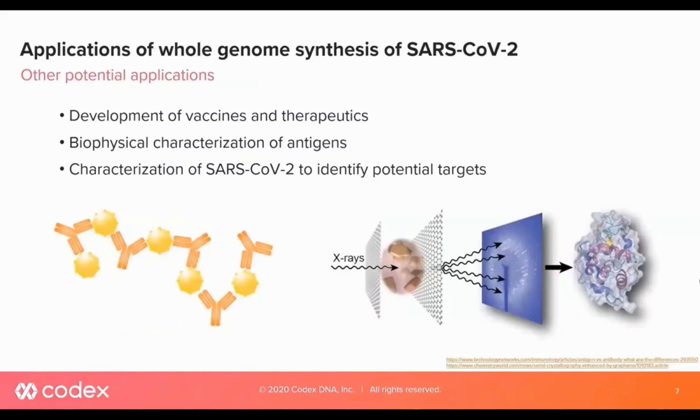We discussed one aspect of vaccine development against COVID-19, but of course, there are multiple ways to train the immune system against this pathogen. All of these methods can be fully supported by the whole genome synthesis technology. Using full-length genomes, researchers are also able to choose from any number of antigens within the genome to target for the development of therapeutics as well, such as antibodies. Another important application would be using modified versions of the full-length genome of SARS-CoV-2 to study the virus itself. For example, tagging different ORFs with reporter proteins can help us understand the life cycle of the virus during entry and infection.